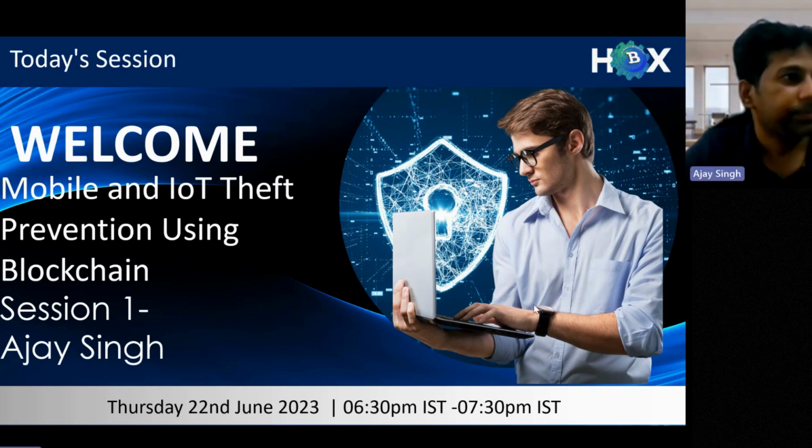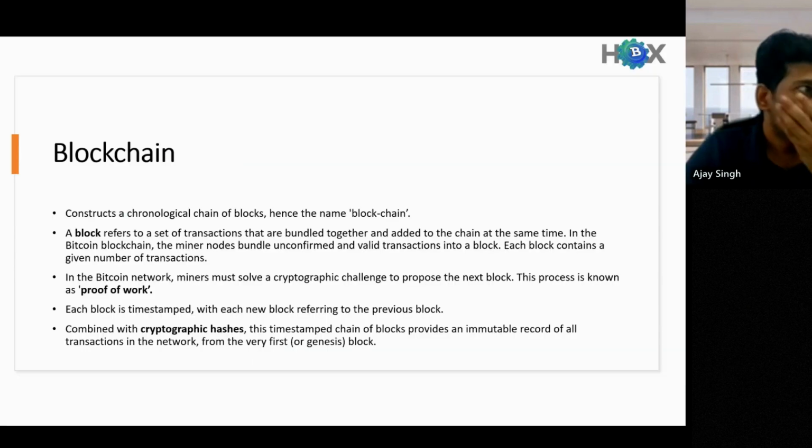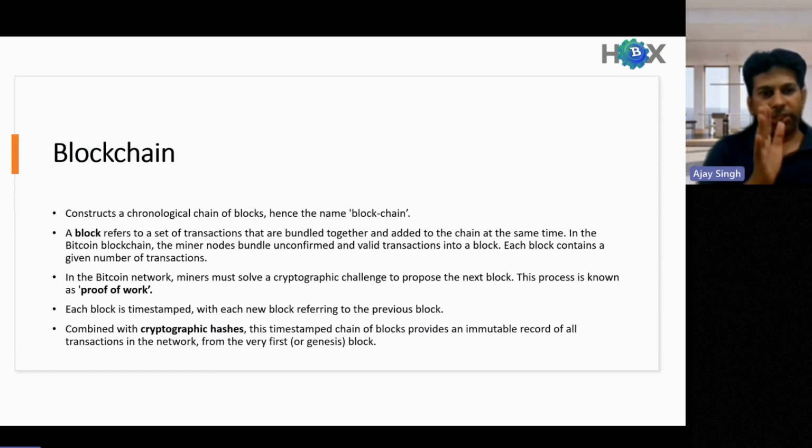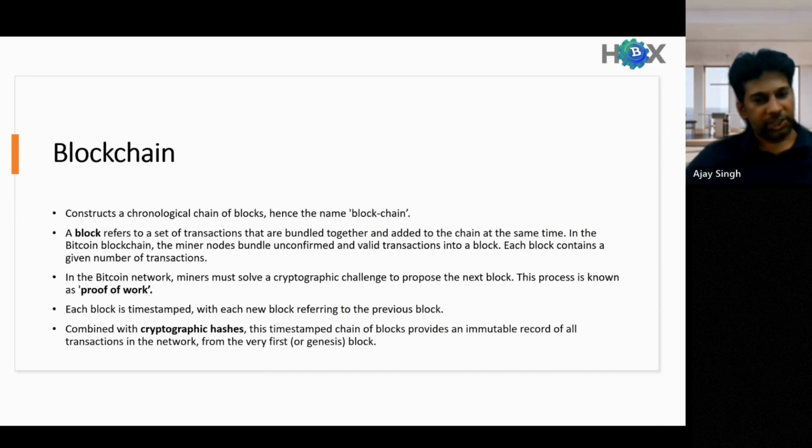So let's start the session for today. Blockchain in general is basically a database, a ledger, which records transactions, which records information in a chronological order. The speciality of this database is that it is append only. It means you cannot go back in time and manipulate the ledger. You cannot go back in time and manipulate the information. Whatever goes in is append only.